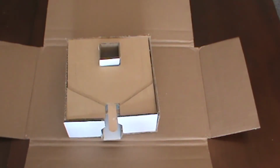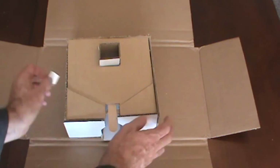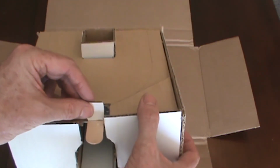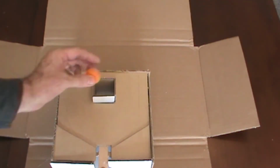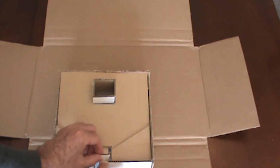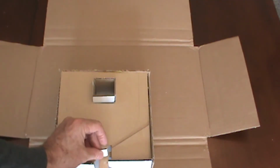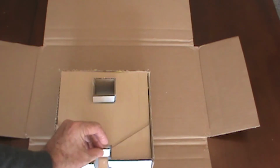Now, a key part I want to show you is the item U, which goes here. It needs to be on the inside of the front. But this makes the ball go forward. So this is another key piece. You glue it in, make sure it's solid, and if it doesn't work, you can always take it out and do another one. But you end up with a little glue. So this is a very key piece in order for the ball to shoot.